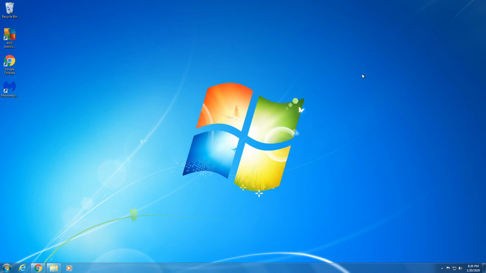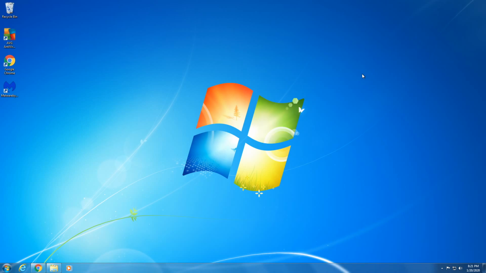Now, there's two ways. One of them I don't recommend, and this one is using the paid extended security updates that Microsoft announced in 2018. The thing with these is that they're paid and they're only available to small businesses. But some guy on the internet found a way to get these updates without paying for anything. Now, that is definitely software piracy, because these updates are meant to be paid for. So I can't condone that. And you can technically get support until 2023, but again, I don't condone that.